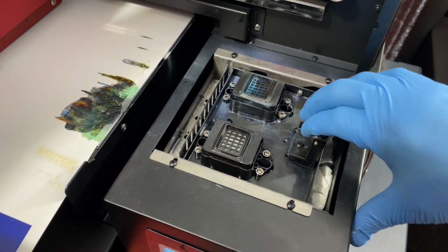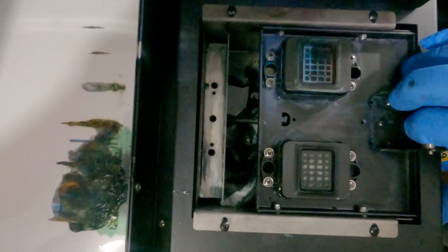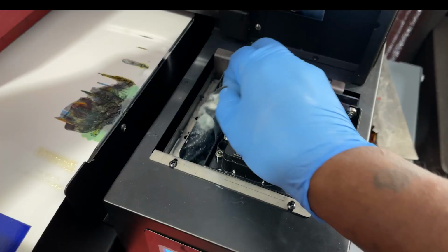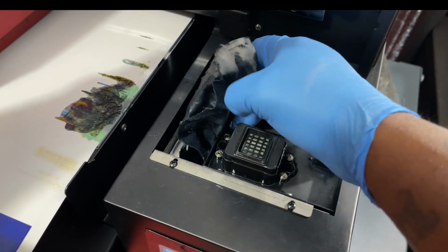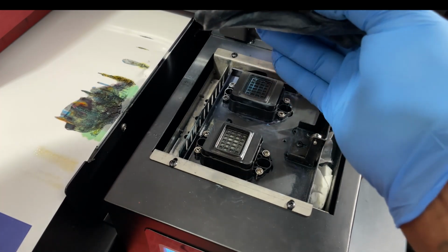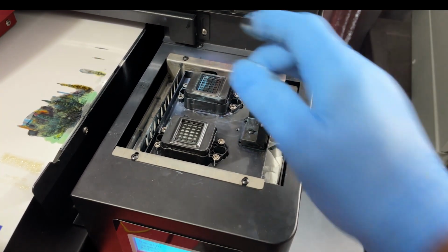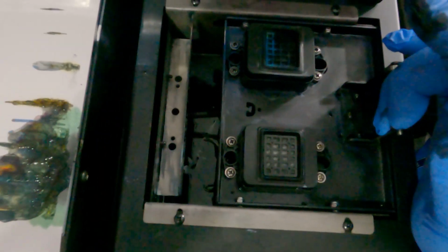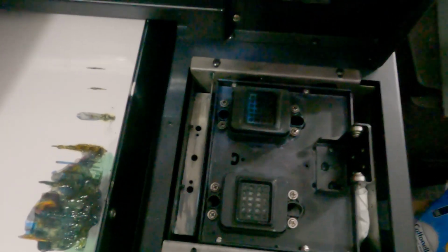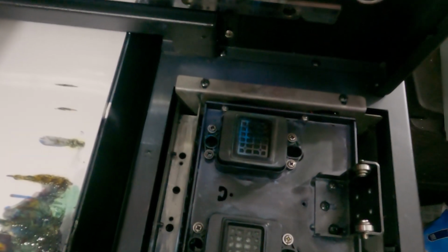See how messy it is down in there. Look at that. Ugh. Grimy. Real messy. I'll pull that out. Look at that. All that ink. Yeah. That's trash. Let's see, there's more. So we'll get that other paper towel down there and get the rest of that stuff up.